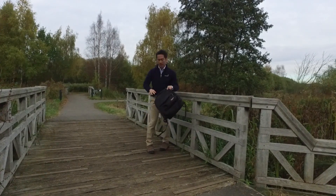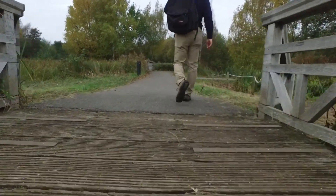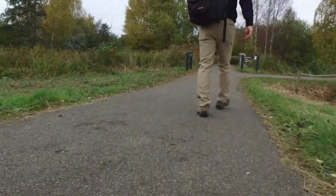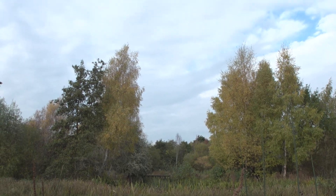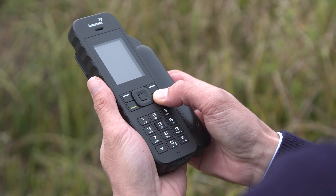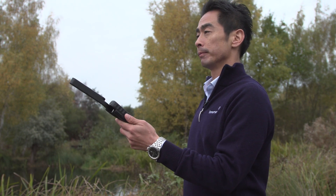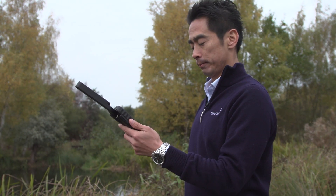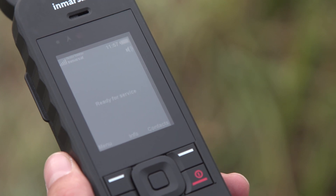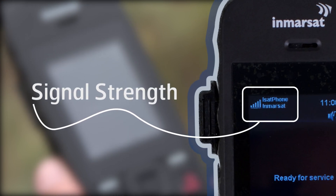You can see that I'm outdoors in a large open area with no obstructions around me such as tall buildings. This is important to get a good connection for your iSAT Phone 2, as you need a good line of sight between your phone's antenna and an Inmarsat satellite in orbit. Before you can do anything, you need to turn on the phone by pressing firmly on the red button. Then deploy the antenna and make sure you hold the phone with the antenna upright, pointing at the sky. It's now ready because I've got more than two signal bars. To make calls and send text messages, you need at least two bars.